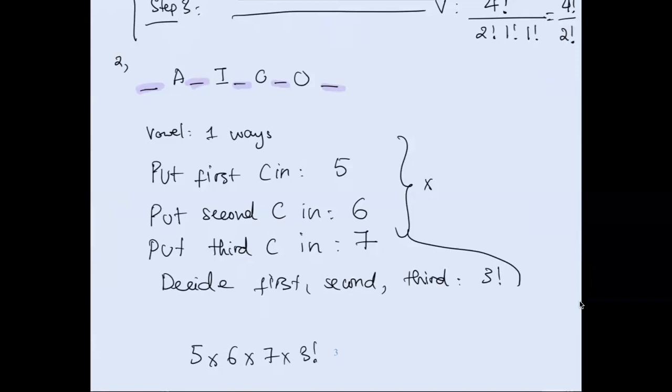And after I put the first consonant in, let's say I put it here, I will have to insert the second consonant. How many possible places can I insert the second consonant? I can insert it here or here or here or here or here or here, which gives me 6 possible places, right? And we have to realize that even if I insert consonant 1 in this position, it will still give me 6 possible positions for the second consonant.